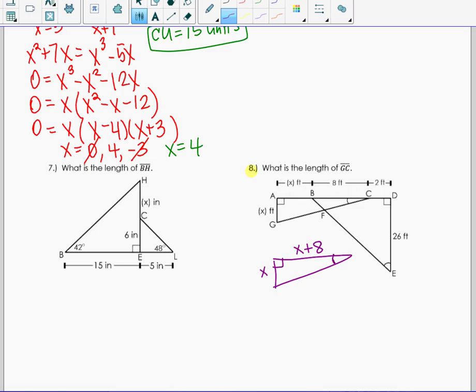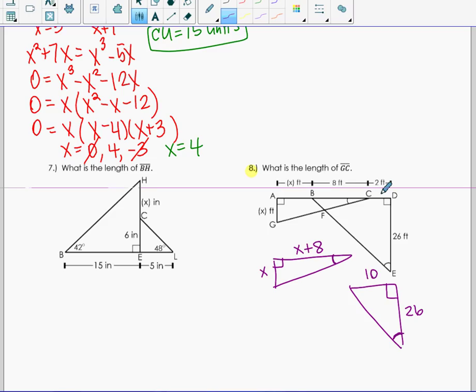And then you have your marking here. Don't lose the markings, you guys. That's going to help you. Then you have this second triangle here. This is your right angle. Your single marking is right here. This is 26. This bottom side is going to be 10 because it's the 2 pieces of 8 and 2.